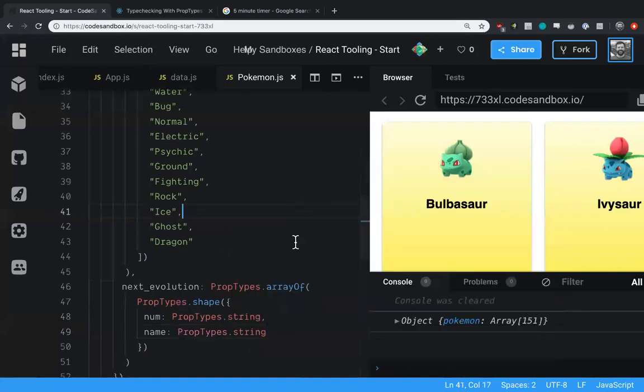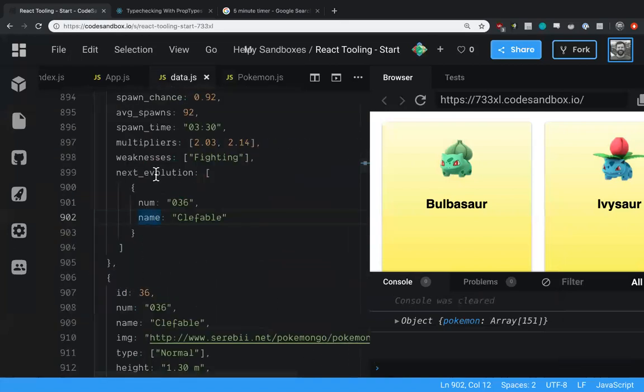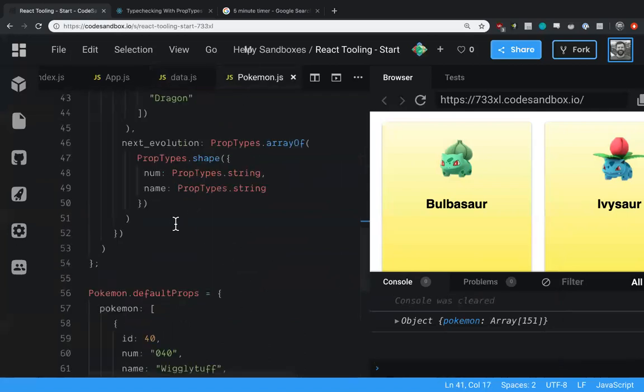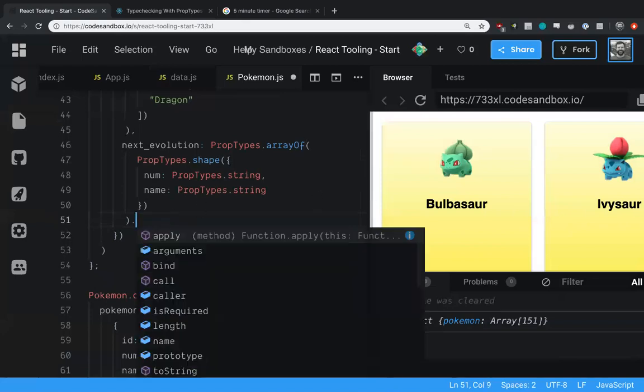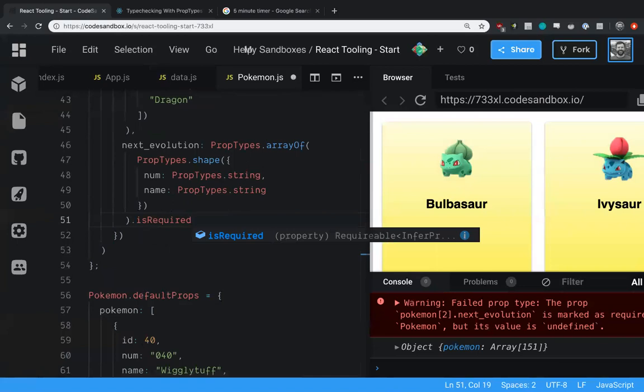All right. So why isn't this breaking when we have Pokemon that don't have a next evolution on them? Yeah, it's not required, right? We didn't require this in here. If I said it was, then we're going to get broken, right? Because this third one on there doesn't have a next evolution, so it just evolved to Gigantamax, right? So we don't have an isRequired.